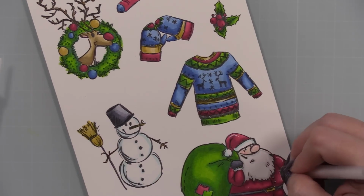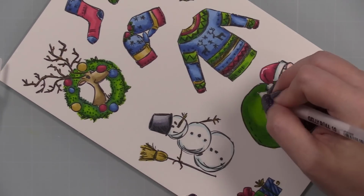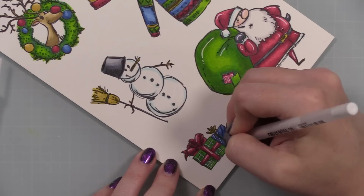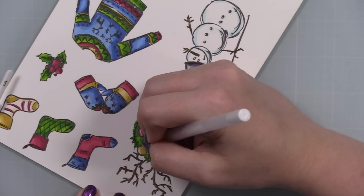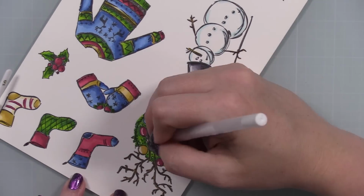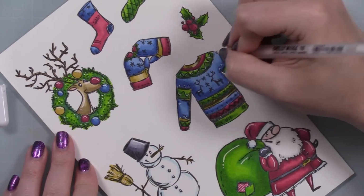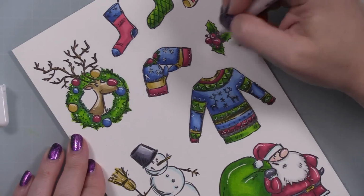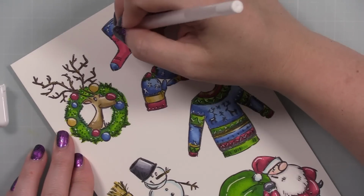So I added the sparkle, and then I took my white gel pen and did what I always do, which is just add little highlights and dots and details, not following any sort of light source. I just added them wherever I thought they would look good. And with things like the sweater and the mitts and the little stockings, I followed the stamp image itself and just traced over some of the sketchy details to give it that little extra something.